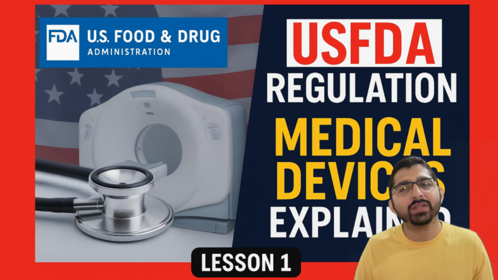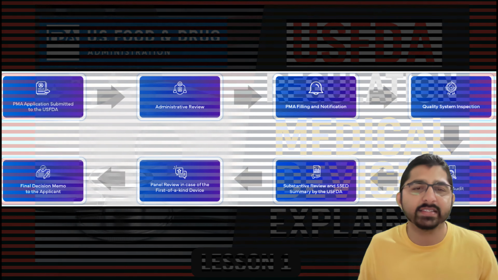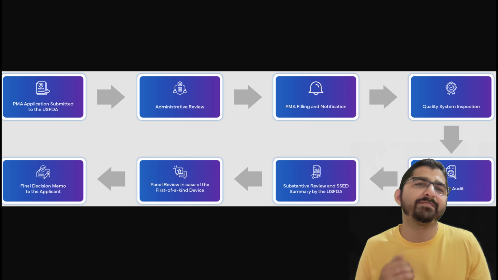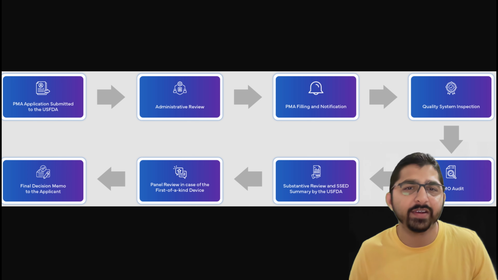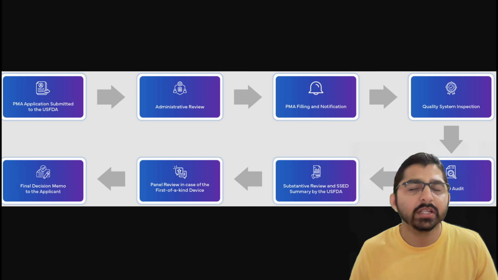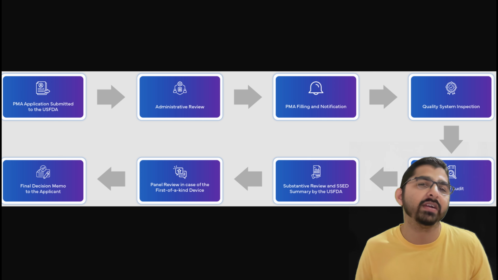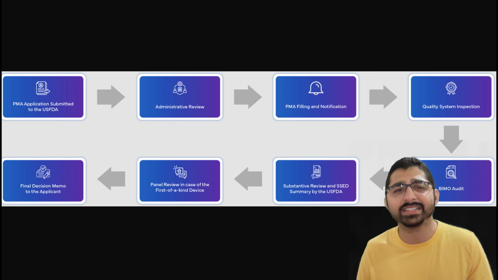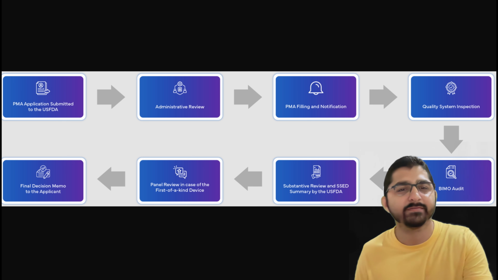Pre-market approval, which is termed as PMA, is mainly for class 3 devices, such as pacemakers and prosthetics. This requires PMA, which is much more detailed and requires a clinical trial to prove that the device is safe and effective. The process is often lengthy, but it involves extensive data on the device upfront, mainly with respect to the design and development requirements, such as the design, the manufacturing, and the clinical performance.